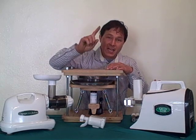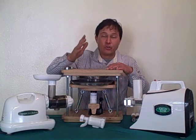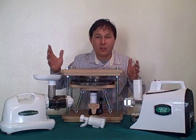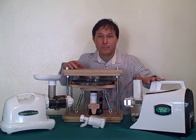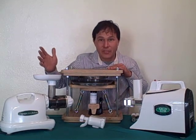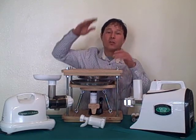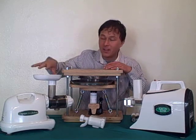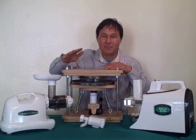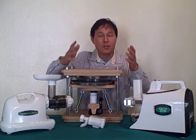Nutritional quality is only one aspect of a juicer, and you may want to consider other factors of a juicer purchase. Number one: price. The price of the Norwalk is $2,500. The Green Star Elite is approximately one-fifth of that price, and the Omega 8004 is about one-tenth the price. Do you get ten times more nutrition for ten times the price compared to the 8004? I bet my life on it that you absolutely don't — not ten times.